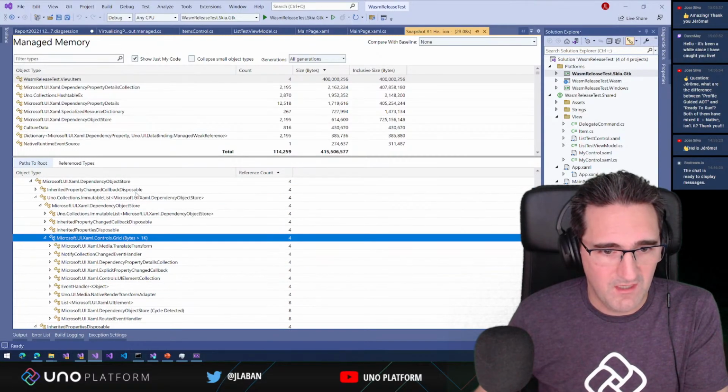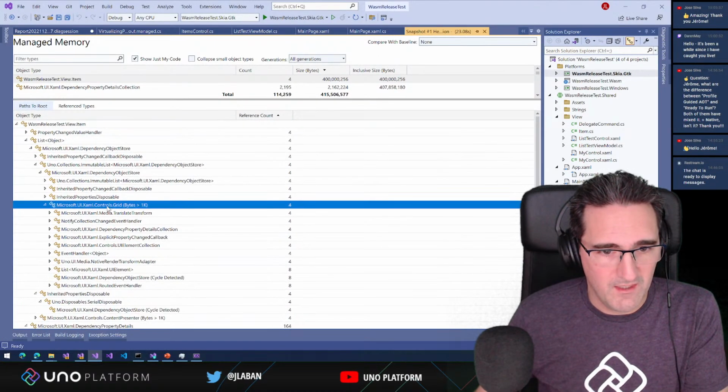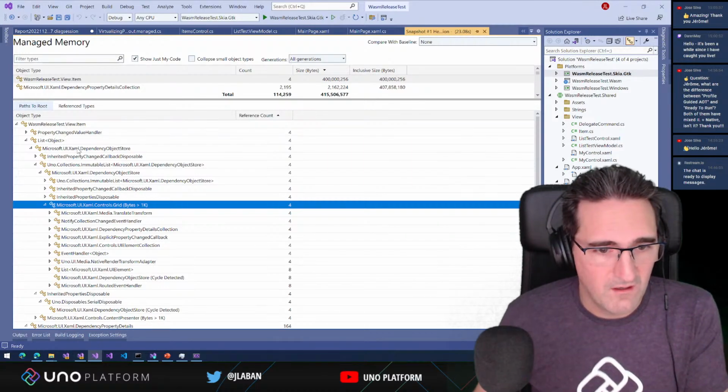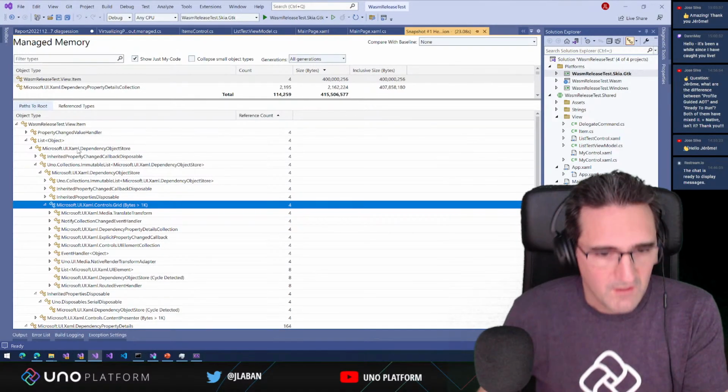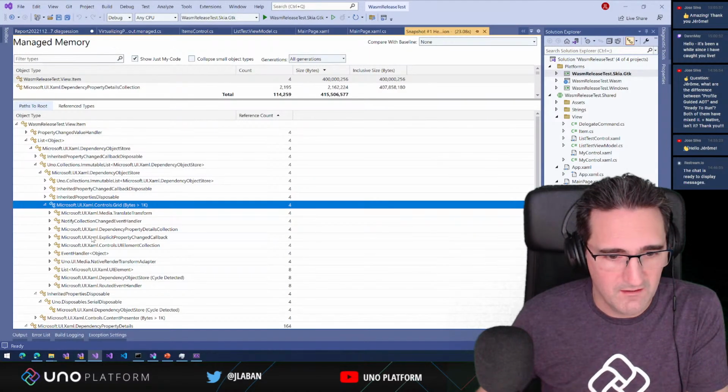Okay, so we can see that the grid is holding onto the item through a set of observables. And we can see that the grid is held here, but it's held by what?